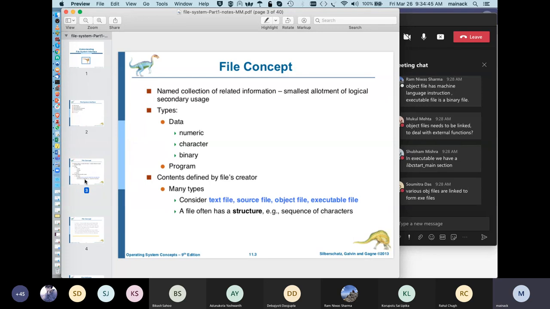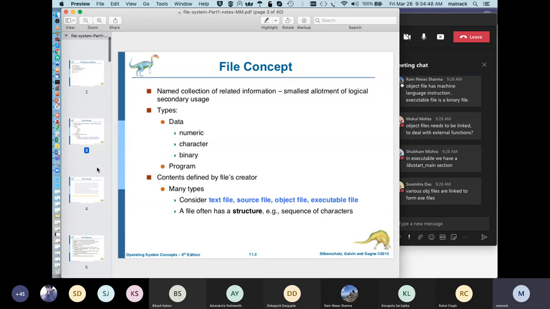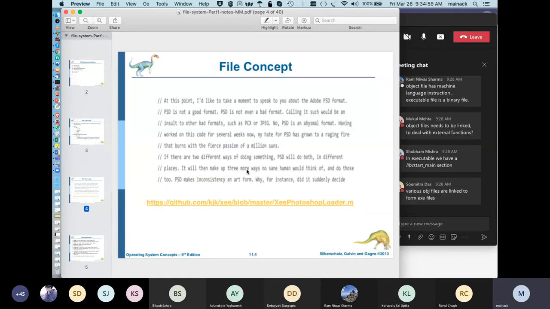The point is that you can create your own file. You just need to define the structure, and then write code which can read that structure and do useful things, for example, playing music or showing you video. But sometimes it might backfire. Adobe, being a big company with a great product like Photoshop, crossed the threshold of creating their own file type, and they did it. That doesn't always go well.